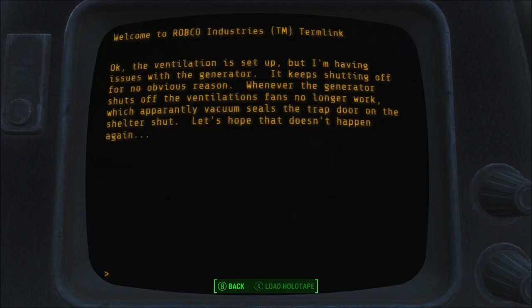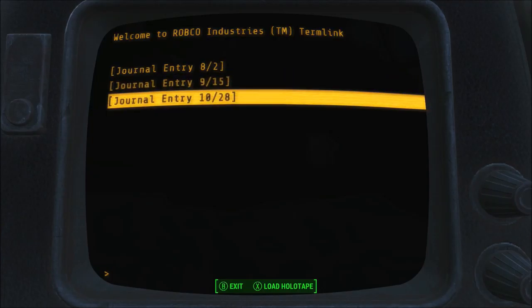Jeez. Okay, the ventilation is set up, but I'm having issues with the generator. It keeps shutting off for no obvious reason. Whenever the generator shuts off, the ventilation fans no longer work, which apparently vacuum seals the trap door and the shelter shut. Let's hope that doesn't happen again. Yeah, especially not while you're in it, because that probably won't be pleasant. But then again, if you don't let your kids in there, you're a bit of an asshole.